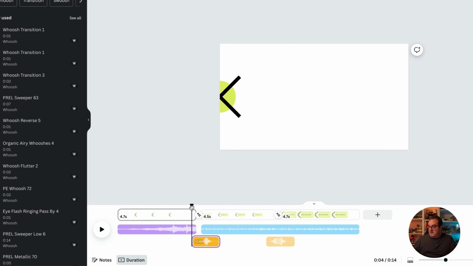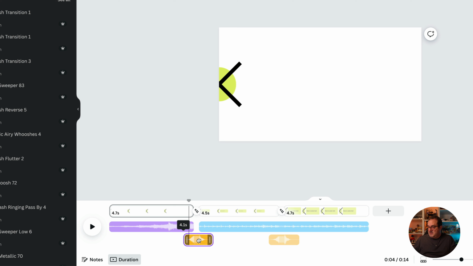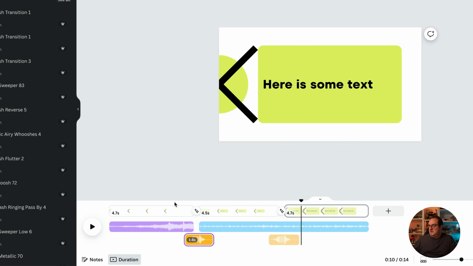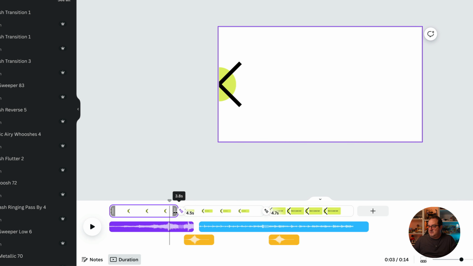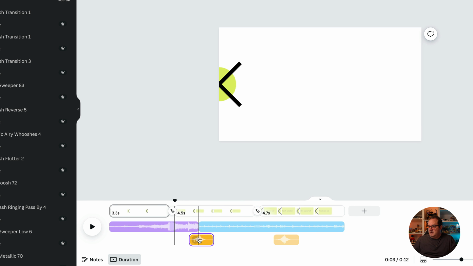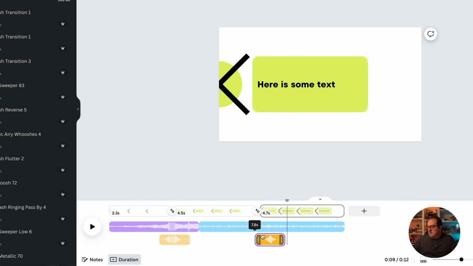Let's then put that in here, and we can see as you just drag that into the middle, you can see now as you come across, you can see adding that transition on there. And you don't have to have these at this level either. You can change the length of these, but you just have to make sure that you move all of your other things around on this.